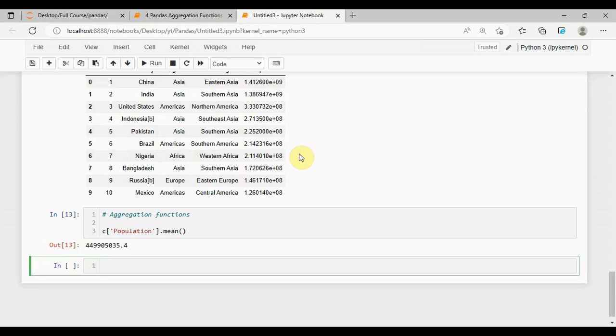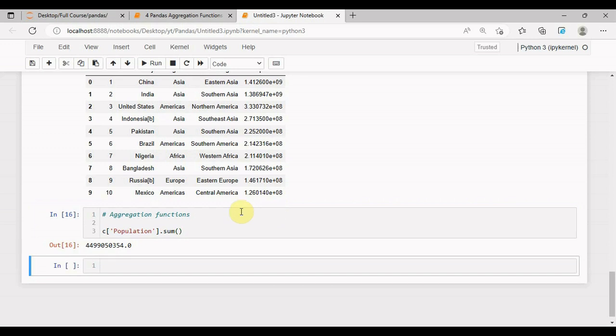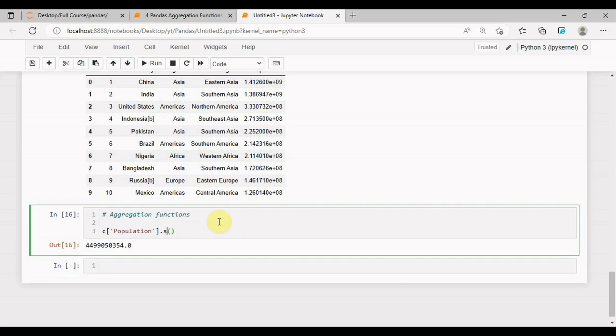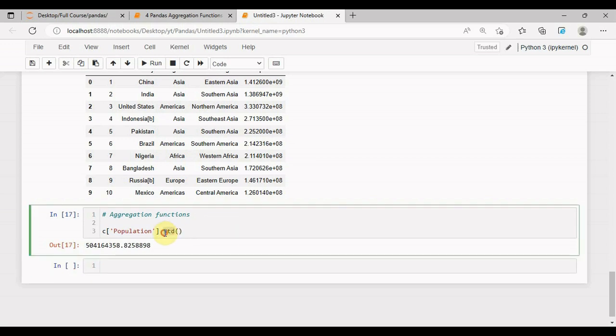And you see we get the mean. We can also get the max, the min, the sum, standard deviation, and also the count.